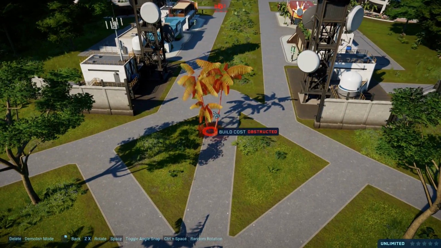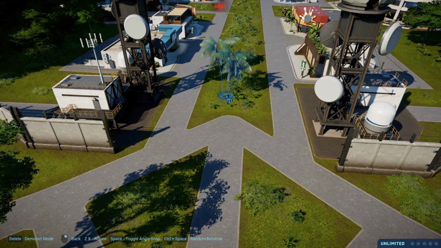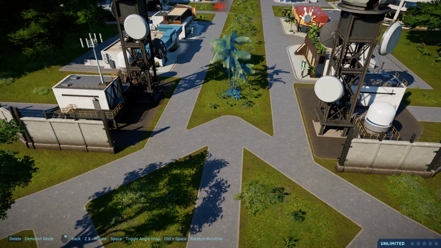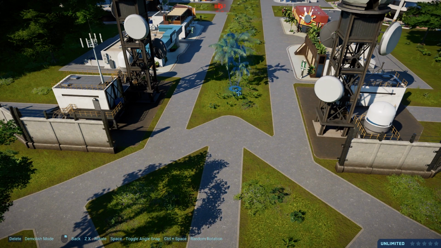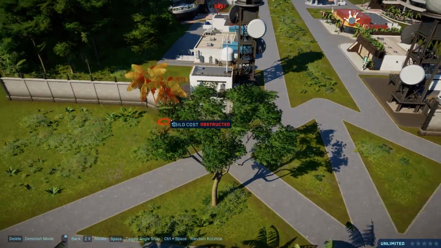So yeah, cool is that you have angle snap, so you can really turn it around on an angle, or you can just disable it and just freely rotate that, which is nice. But you can also, with control and space, have a random rotation, which is cool if you want to build a little bit more of a field or so. I think that looks a lot better.